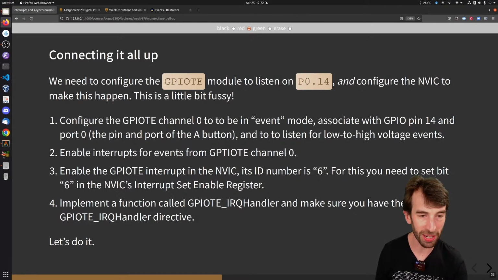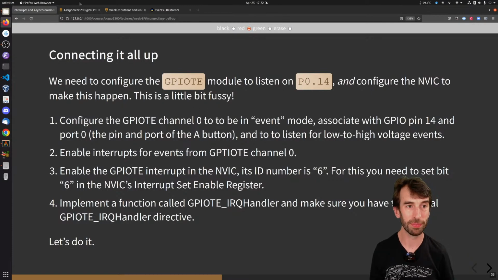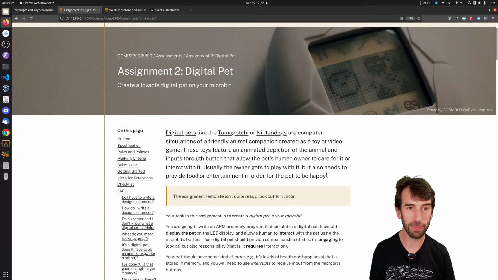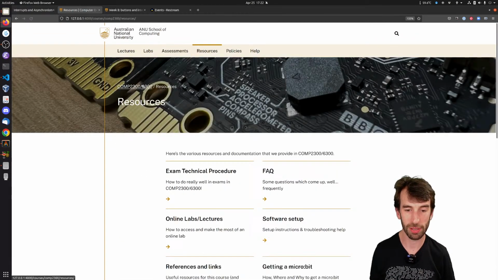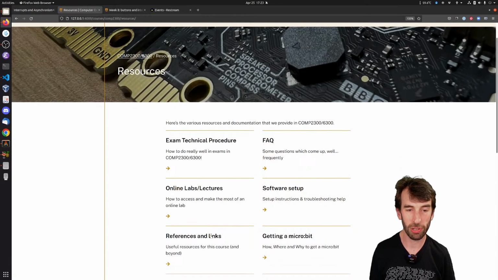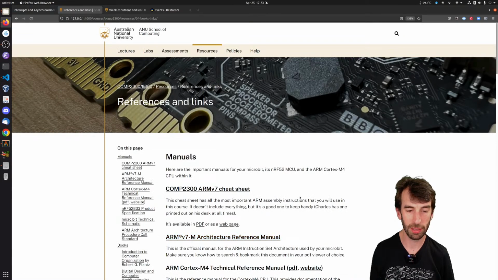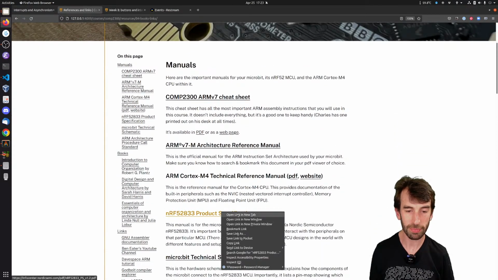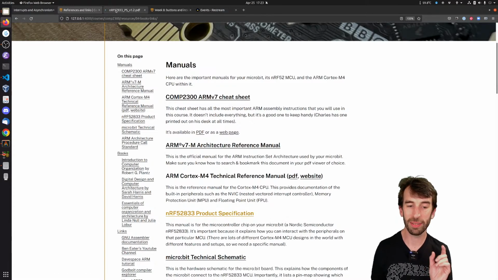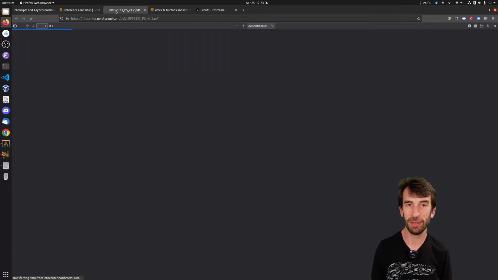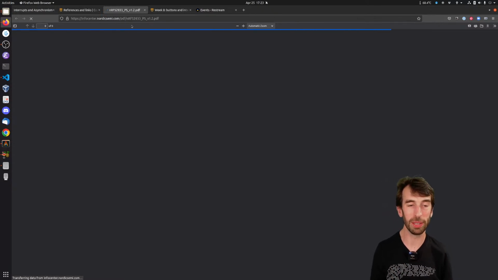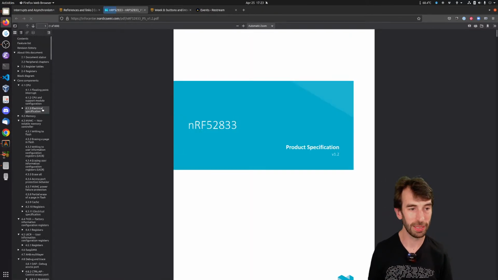Let's learn about the GPIO-TE module. I'll go to my reference resources and have a look. Product specification. This is a microcontroller thing, not a Cortex-M4 thing, so I need to look in the microcontroller manual.